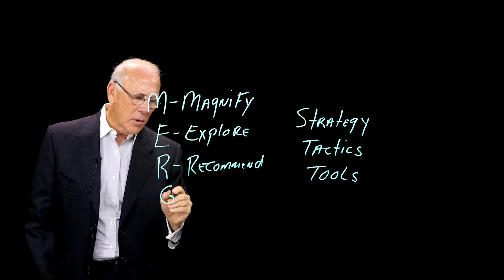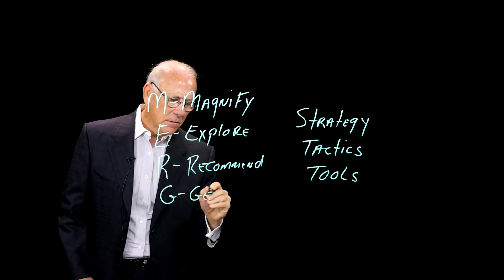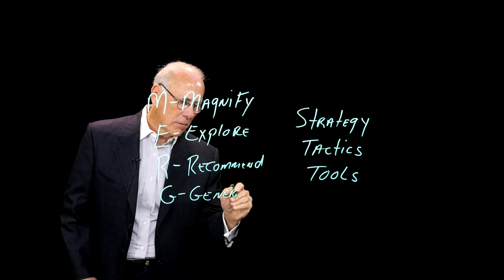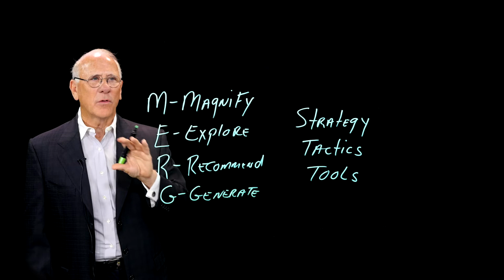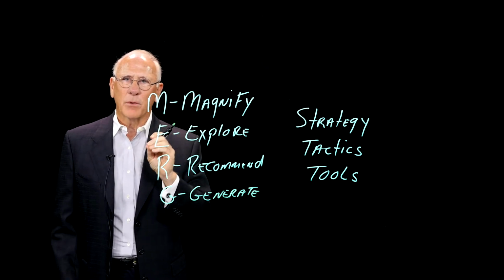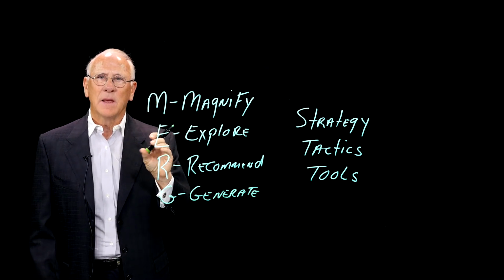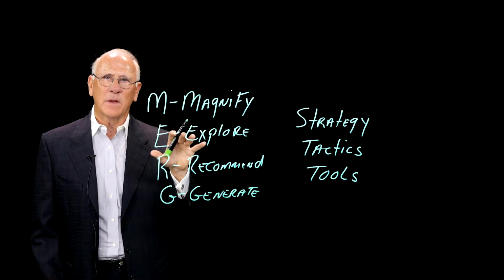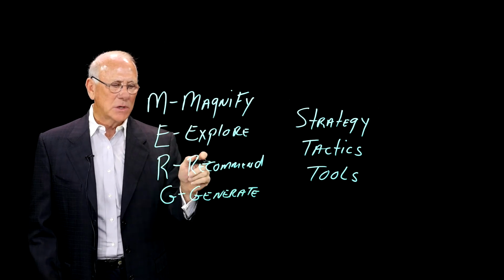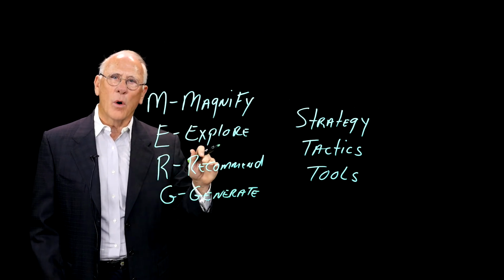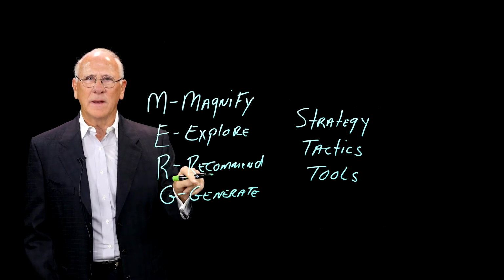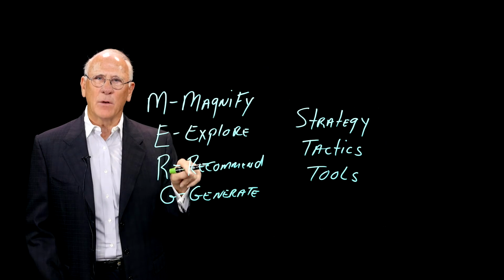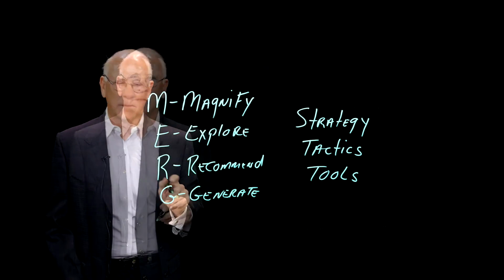So G is where we're going to generate those alternatives. So we're going to go through a process where we're going to bring perspective to the meeting. We're going to do it in a collaborative environment with the client so that we're going through all of the possible alternatives. If we do this part right, your prospect is going to self-discover your solution.